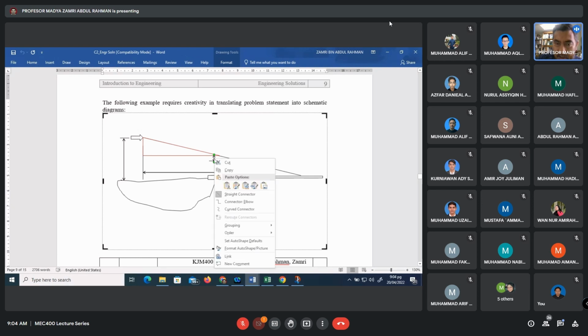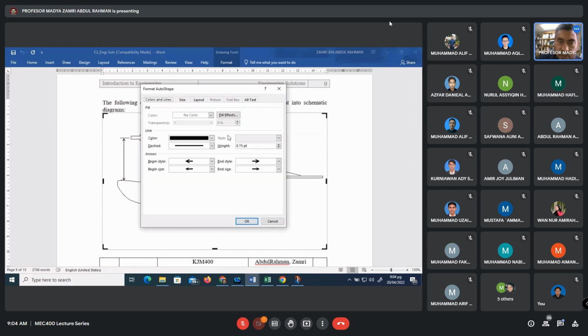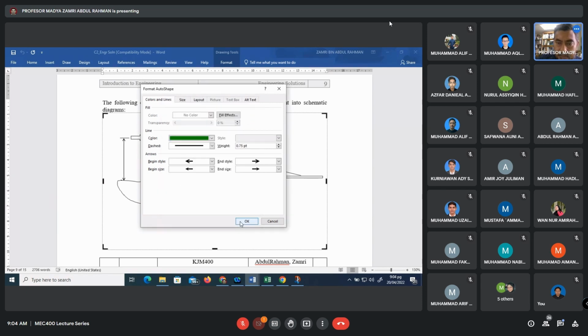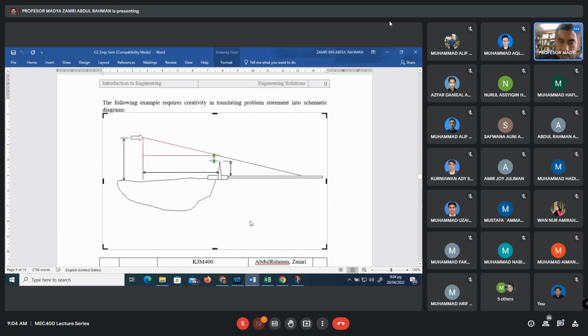Saya guna warna merah lah kat sini ya, mungkin. Kita tukar color jadi warna. Okay, kita letak warna hijau lah sebab safety. Okay, so that is safety distance. And that you must have cleared a minimum distance. So ini kita panggil engineering analysis lah, betul tak? Maknanya mana boleh ambil betul-betul clear tower punya top tu kat atas hujung sini, tip. You have to have this. So bila you tengok solution, now it makes sense ya.